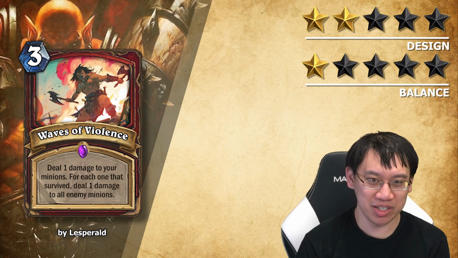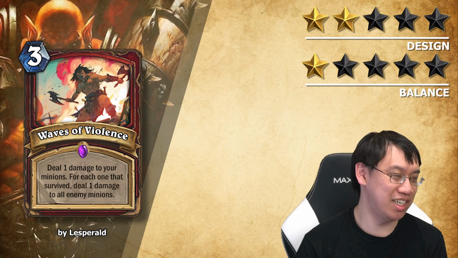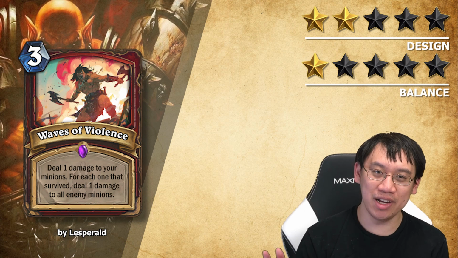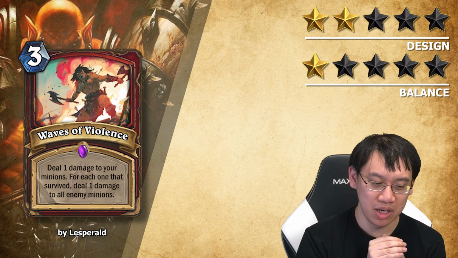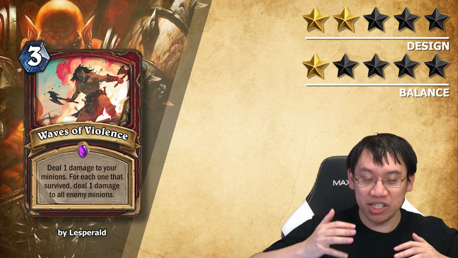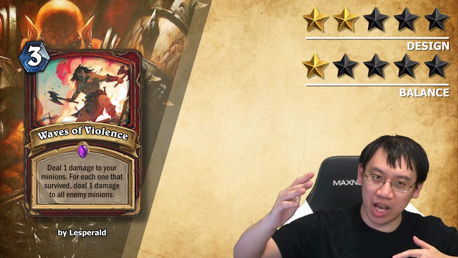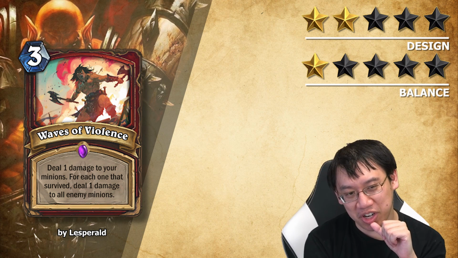There's also the flavor question of what is happening in this card. And this is a common theme that's happened in this particular week. Why is it that when I deal some small amount of damage to my minions, what does that even mean, by the way? Why am I then dealing an increasingly large amount of damage based on how many of my minions survive? It's just very, very abstract.